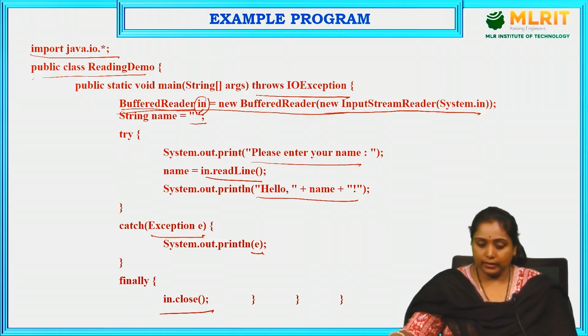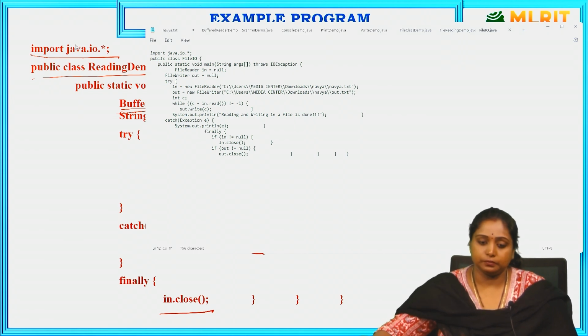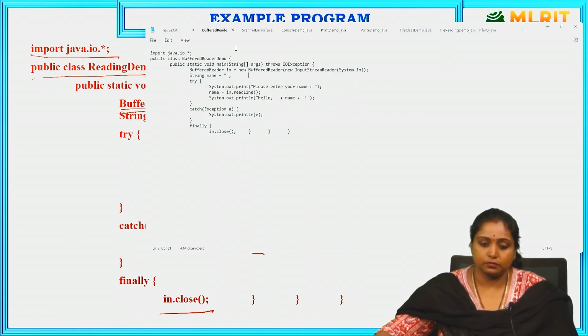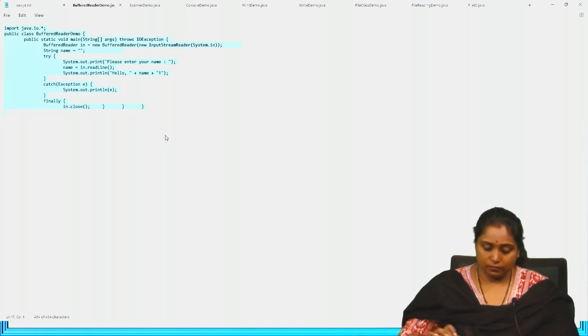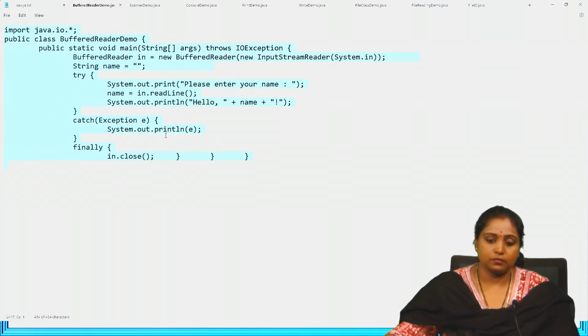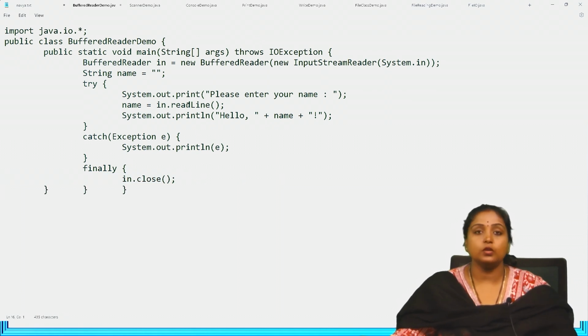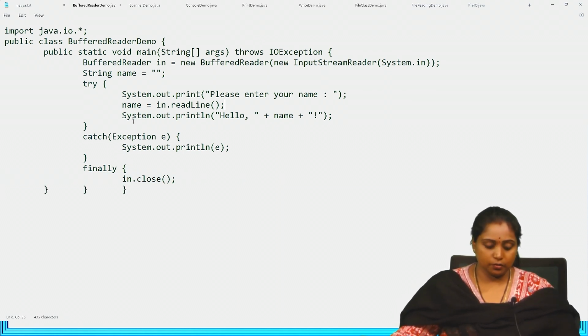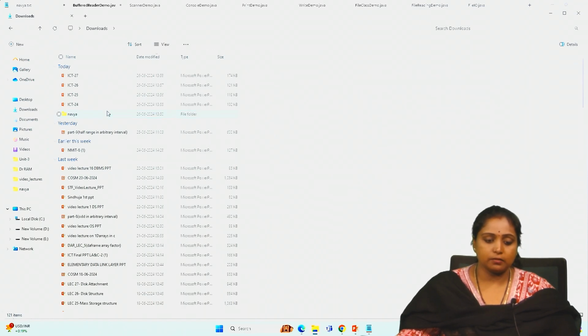So let us see this example. This is the example program which we have seen just now. I just want to compile it.